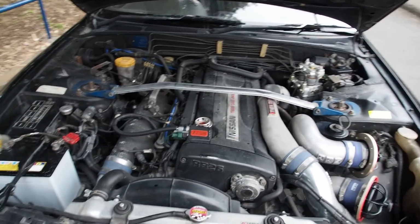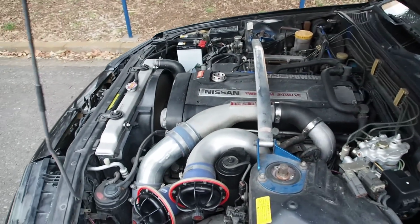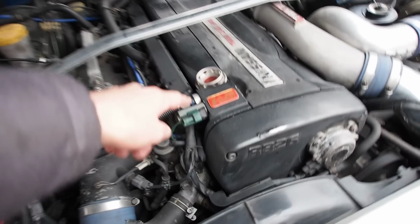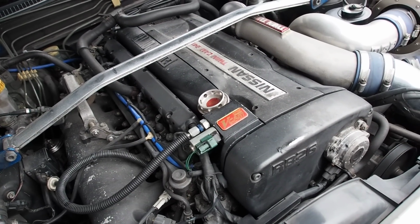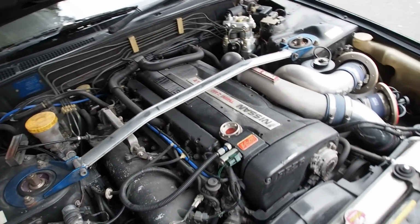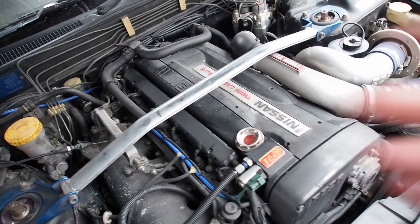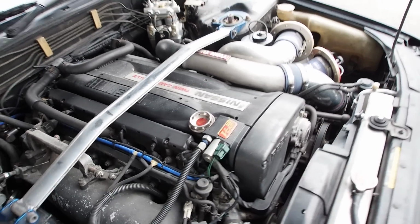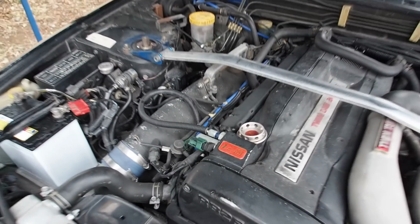Engine seems like it runs really well for having just over 200,000 kilometers, which is really high. Looks like the ABS module has been changed. It's shinier than everything else. We also have, take a look at this, HKS VCAM system, an aftermarket variable valve timing system for the engine. It helps you with higher power at your lower RPMs and less turbo lag, so really cool. Plus, if you take a look, the entire cam cover has been changed to say HKS Power. I don't know if that's part of the kit, but it is really cool. I'm guessing it is because this section here needs to be different for everything to be plugged in there.